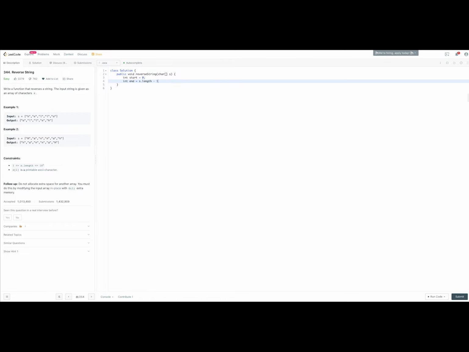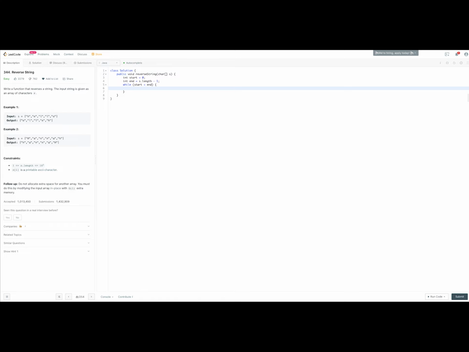We don't use the length parentheses open and close, which is a string method, but if we were to have a question that imported an actual string, we would be using .length() with parentheses. So we do our simple start is less than end. Another important thing to notice here is that with these types of swapping questions, and you'll notice this in the palindrome question as well, you're not going to want to do equals, just because it'll be an unnecessary process or step.